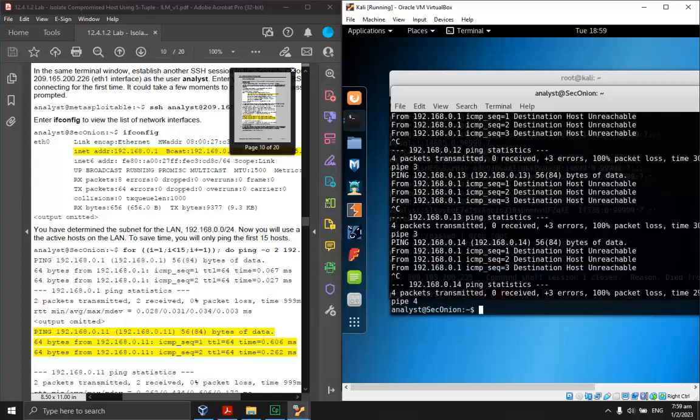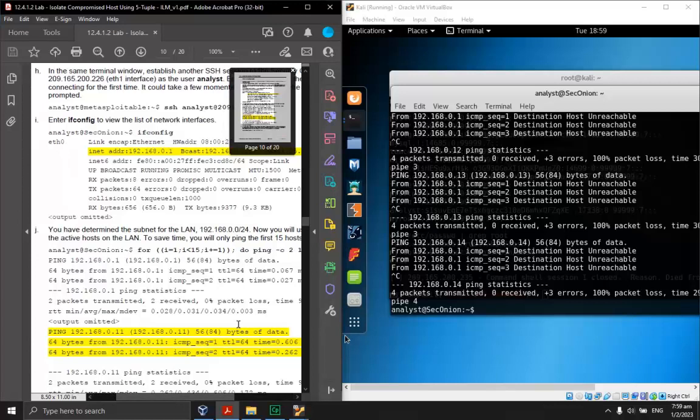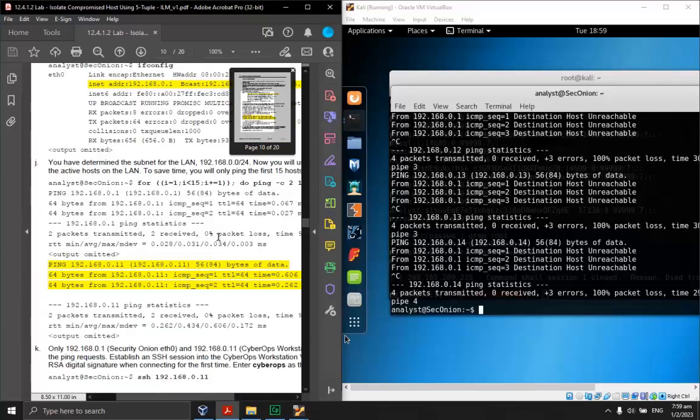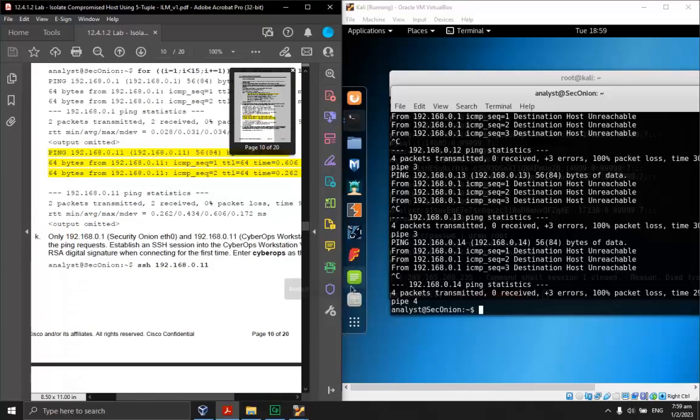Last but not least. You can see that by doing a ping sweep from the router server, which is part of the network, the threat actor now knows that there is a host with the IP address 192.168.0.11.